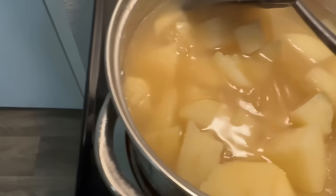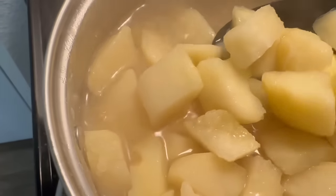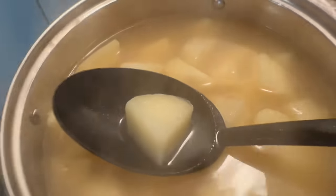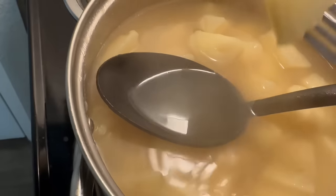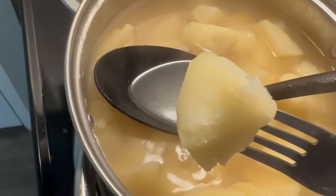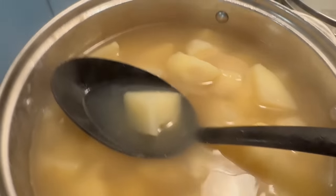That's good. Turn those off, y'all. That is good. They are soft. I'm gonna try to get a big one and see if it's done right there. Yeah. I'm gonna bite it, y'all. Yep. That's good. Okay, y'all. So I'm gonna strain this.